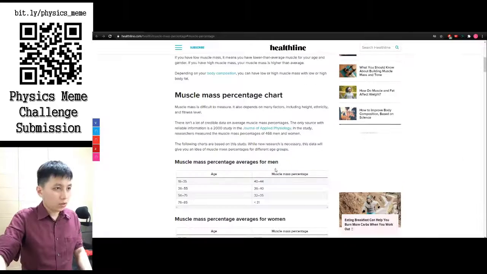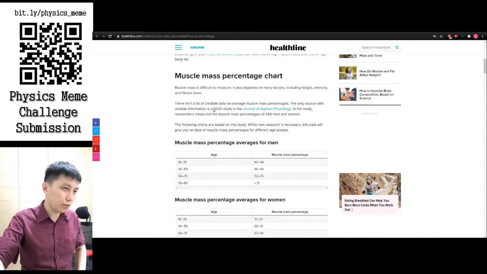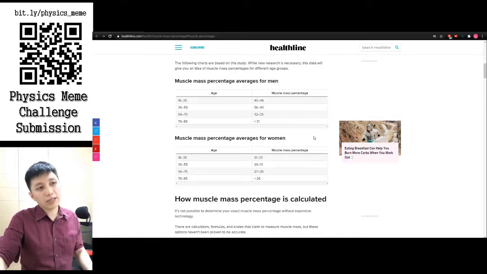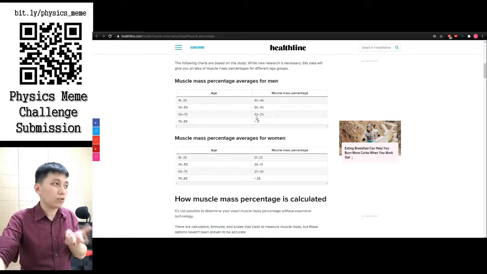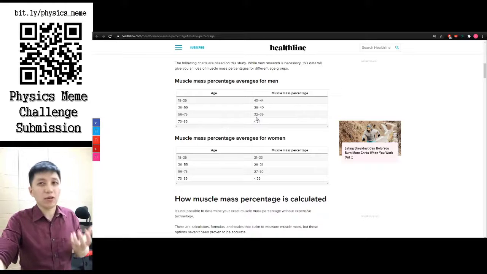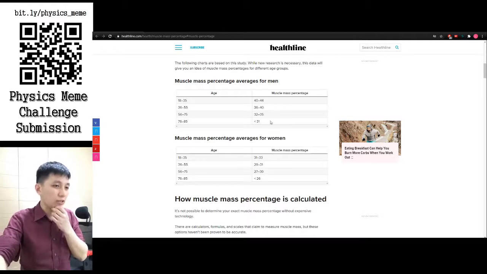So here is a source of reference that referred to a study in 2000 from a journal called Journal of Applied Physiology, and here will be the muscle mass percentage. So you can see for different age, different gender, it will be different. I will take a more generous number so that our final answer could actually be somewhat lower. I would take 35, because it should be quite generous already, because you don't even see 35 in women in general. So I guess 35 is a pretty good estimation here already.